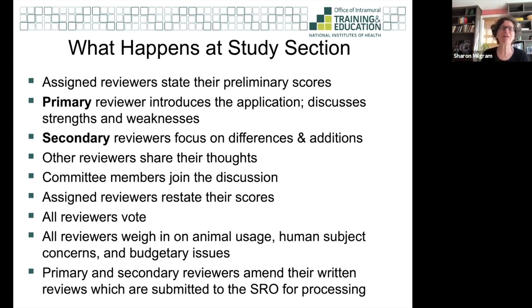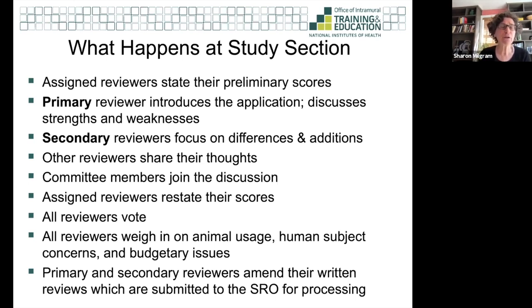Now, at this point, everyone else is flipping through the application as they're listening to this discussion. We're taking a look at the publication list. We're reading the specific aims page. Maybe people are debating the quality of figure 6 preliminary data. So we'll flip through and quickly take a look at that. Appreciate that mostly the only people who read the grant are the primary, the secondary, the tertiary, if there is one, and any readers. All of us do not read all of the grants. We only read the grants assigned to us.